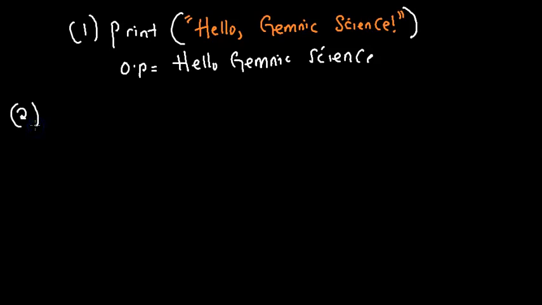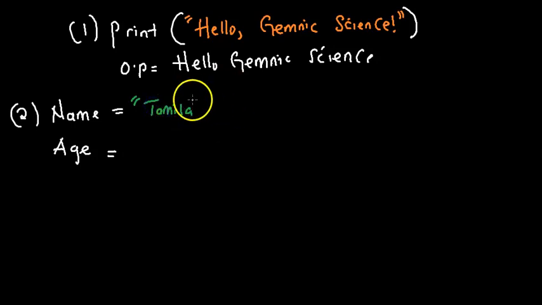There is what we call variables in Python for storing information. We're going to look at an example on that. Let's say you're given name, and under this name we're given age. For the name we're given an equal sign, and the name, let's take a random name, let's say Tamila, so here we are going to have double quotation, and for the age, let's pick a random age, okay, let's say 25.